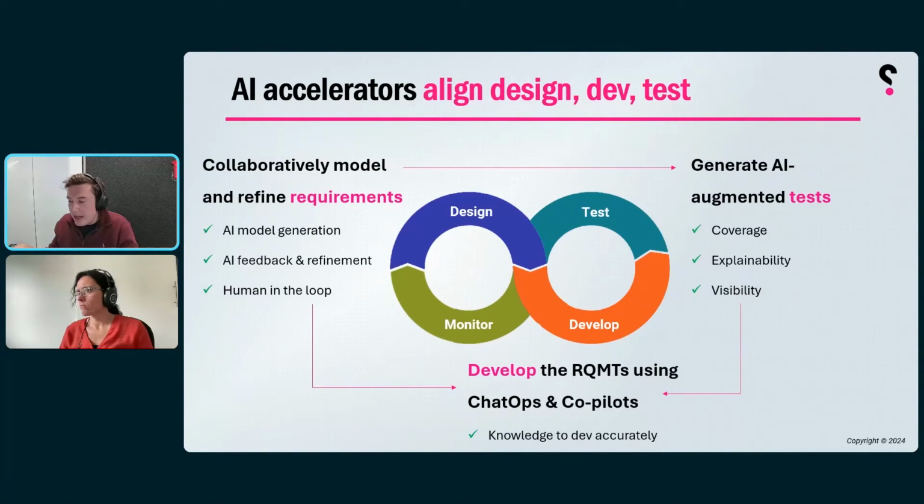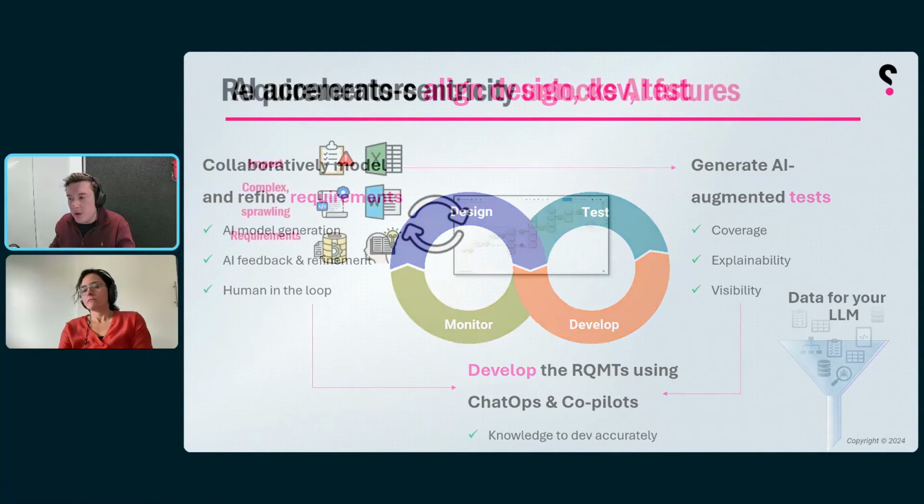Now, the other benefit with modeling is you can come in and you can start to generate your test cases and your automation immediately. Once you have a model, it's literally just click over the button, you get your test suite, which focuses around coverage. You can generate your automation, you can publish it into all the different tools that Aurora was talking about earlier, because every company has millions of tools. A lot of teams work with different tooling, which is appropriate to them. And really what we're trying to do is shift this focus back onto the outer loop, generating good assets and setting ourselves up for success much later on.